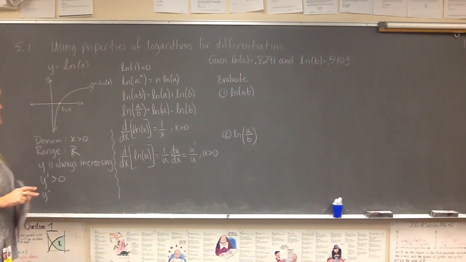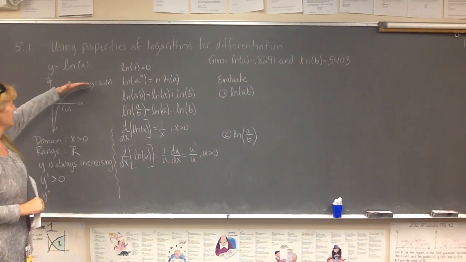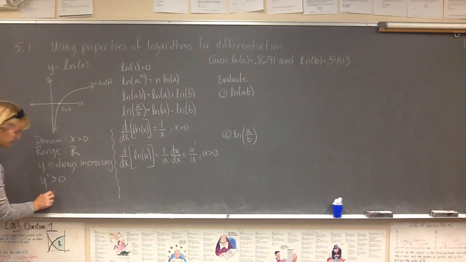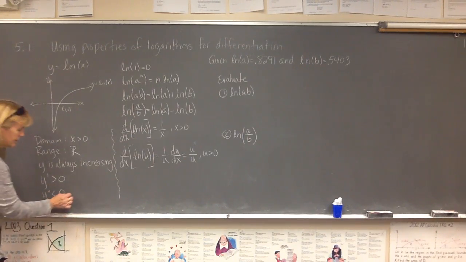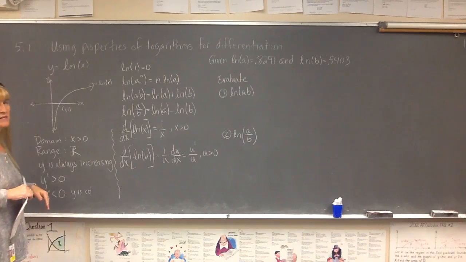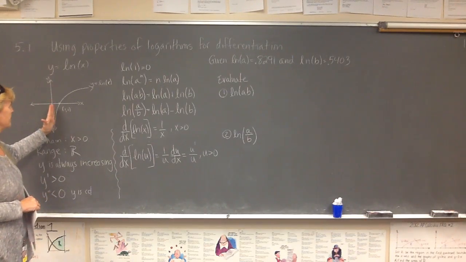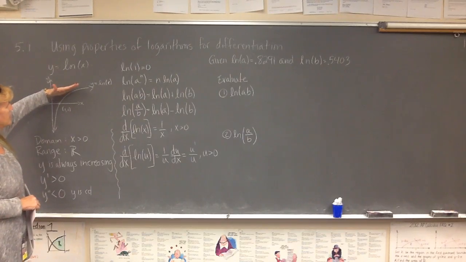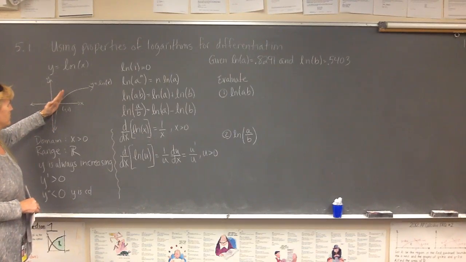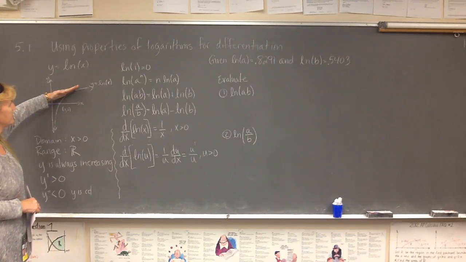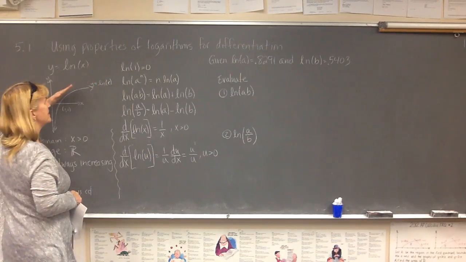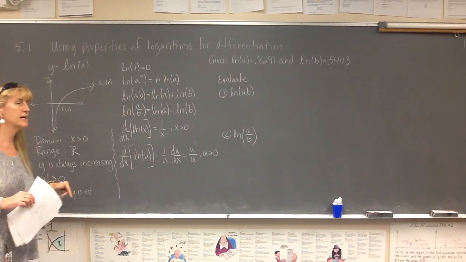Now the second derivative, however, deals with concavity. When you just look at this graph, it looks like it's always concave what? This is always concave down, therefore the second derivative is always less than 0. Okay, y is concave down. And the definition of concave down tells us that the slope of the tangent lines is decreasing. And look, aren't the slopes of the tangent lines going down? So we have a very steep positive slope of the tangent line here. It's still positive, the slope of the tangent line is still positive, but not so steep. And I know you think it's probably going to flatten out to be 0, but it's never going to actually equal 0, and that's because I have no horizontal asymptote.